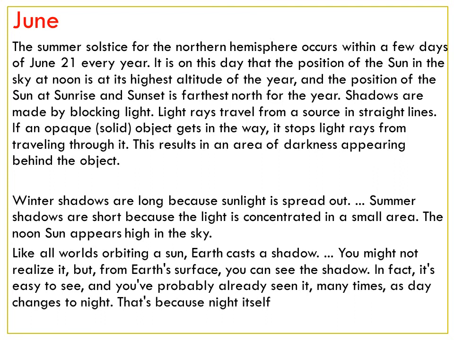Got it, children? Like all worlds orbiting a sun, Earth casts a shadow. You might not realize it, but from Earth's surface you can see the shadow. In fact, it's easy to see, and you have probably already seen it many times as day changes to night. That's because night itself is a shadow.